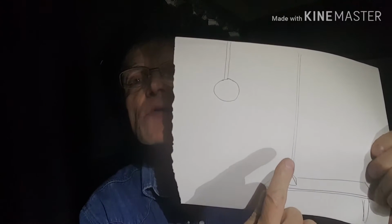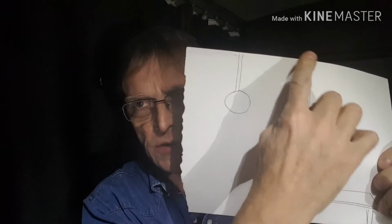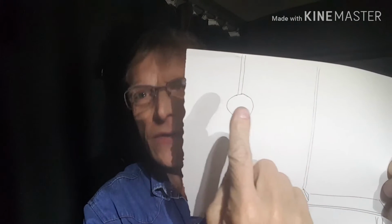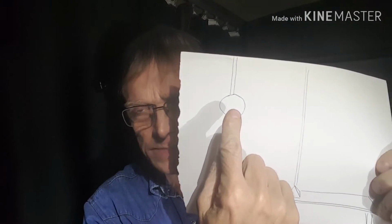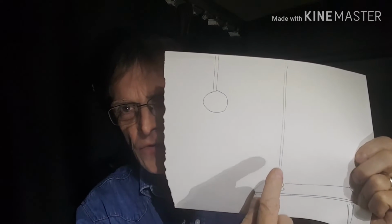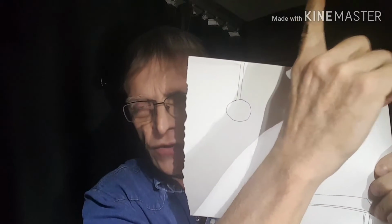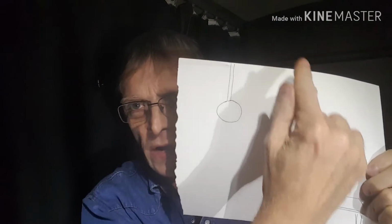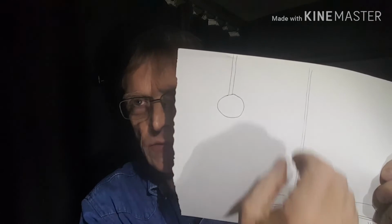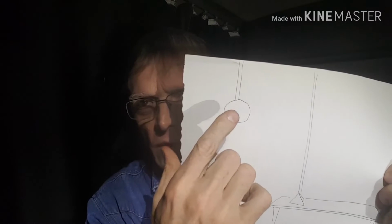There's a tracking field that went off of it and disappeared off the picture, and it came back down onto the picture. There was an orb right there. Now, after working with the tracking fields, I knew that this tracking field had gone quite a distance up this way and had hit the orb. The orb came down, and it took a while. It was taking a while for the tracking field to retract itself, to reel itself back in. It's the nature of what it is. But anyhow, here was this orb.